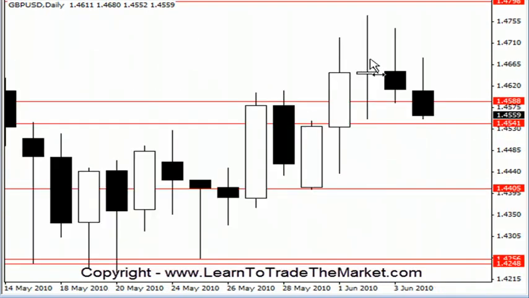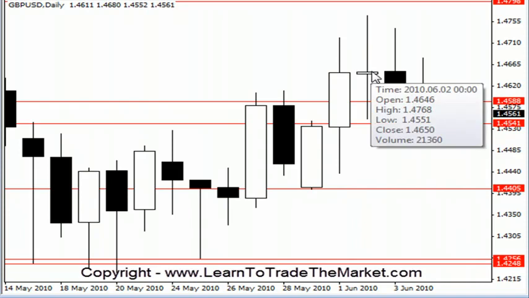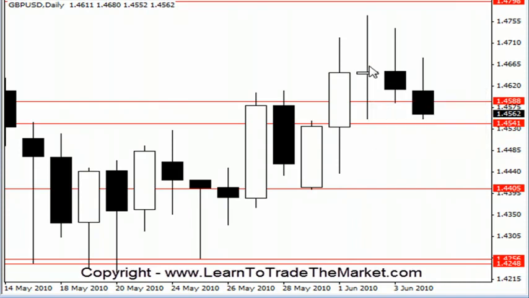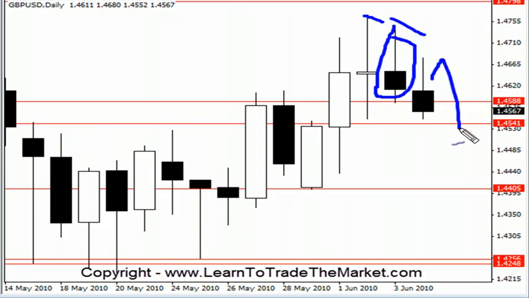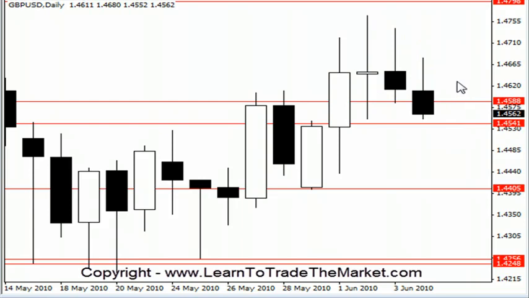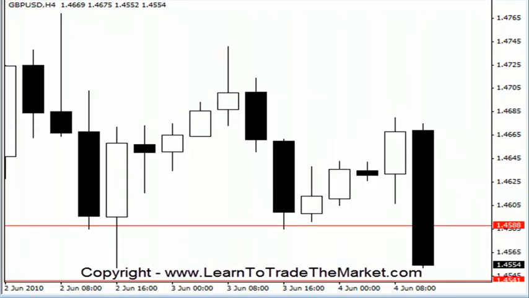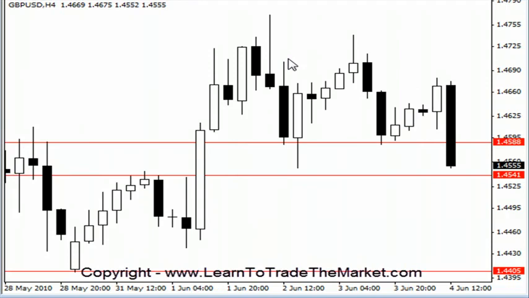Actually, if I take it onto that daily chart, you'll notice quite a huge reversal going on here. You see a very strange day there. We actually went all over the place, and then this day right here was an inside bar, also a pin bar reversal on the daily. So we're coming off quite an interesting rejection of higher prices. We're coming off those two bars, 1, 2, and then today's session, the Friday, we actually moved up first and then rejected down. So we've got some tailing action going on those candles. You take it back to the 4 hour, you can see the market still pushing down.